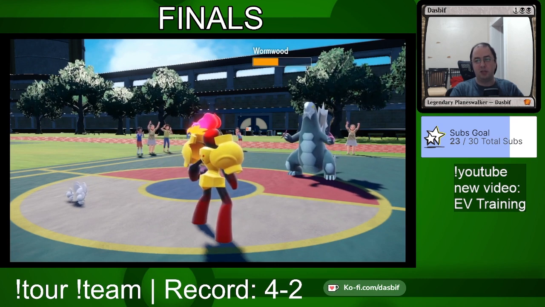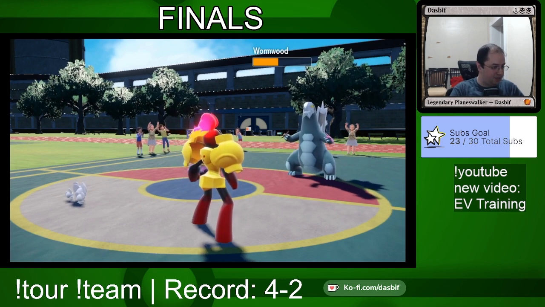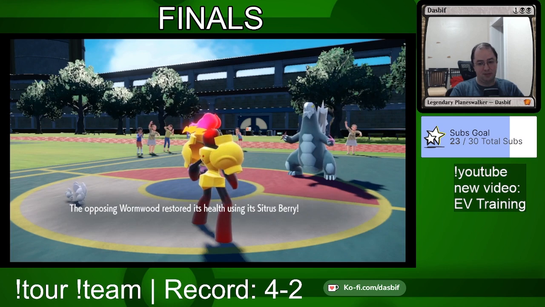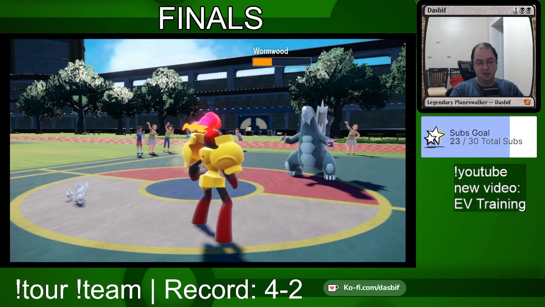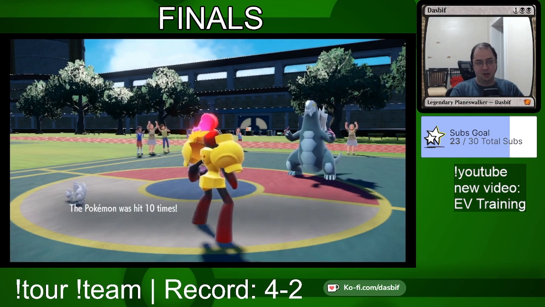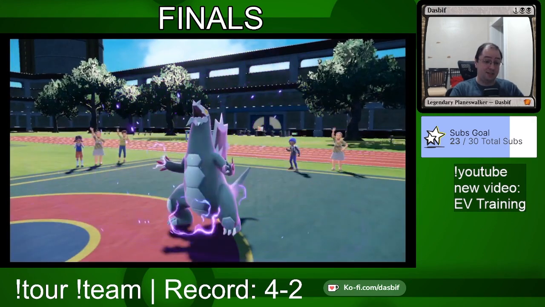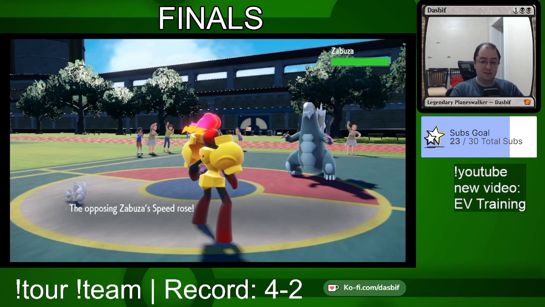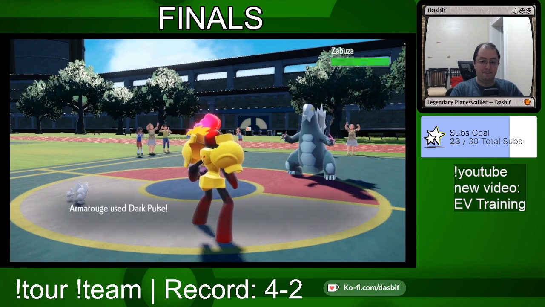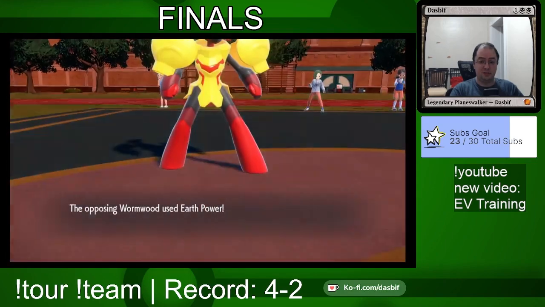If we had a crit, it could kill, but. Oh, they have a berry. Not even paying attention. Ooh, I kinda wish I'd gone Armor Cannon. I mean, Armor Cannon's 120, so it's 60. But STAB, so it's 90, so Armor Cannon would be more damage. It just let them get a Dragon Dance off, that's bad. Shit.